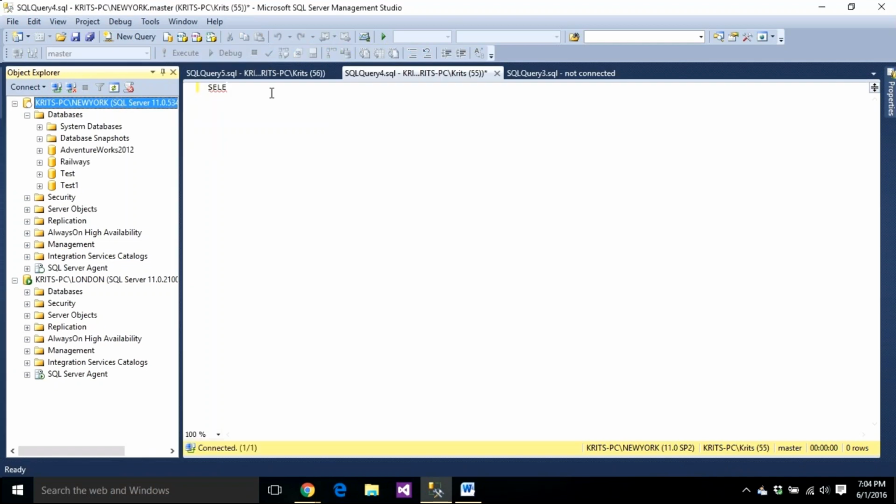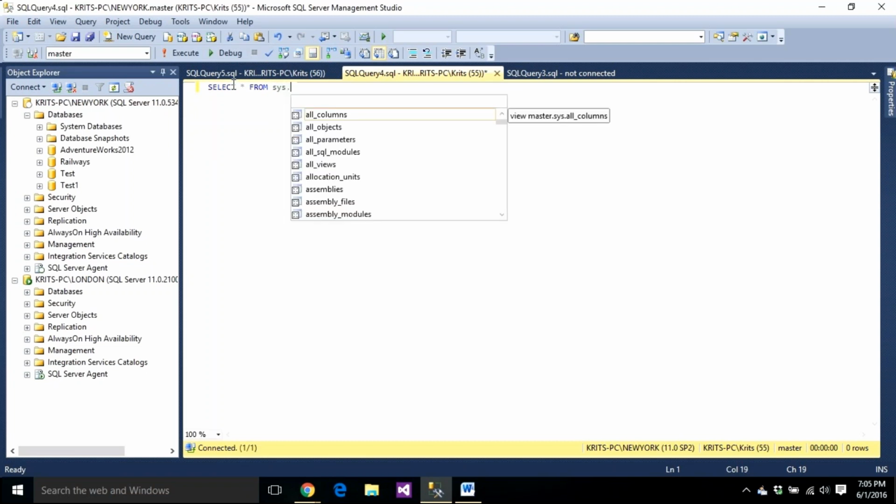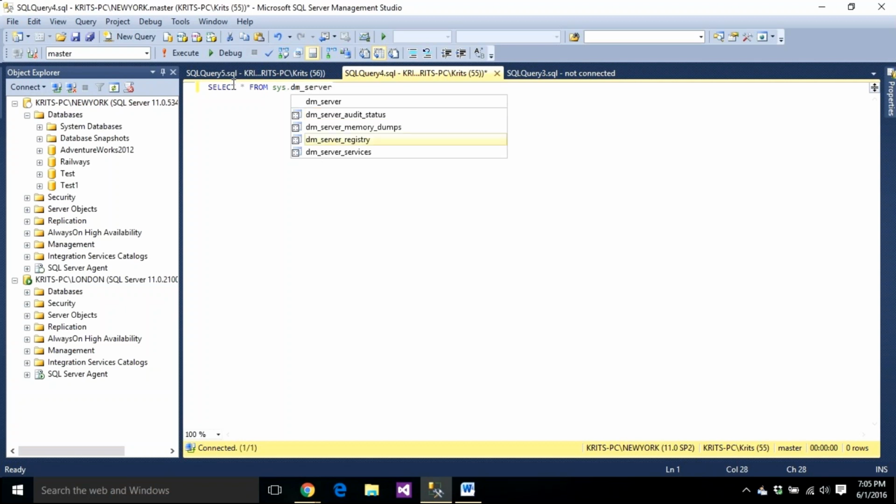Okay, select star from sys.dm_server_services. Execute it.